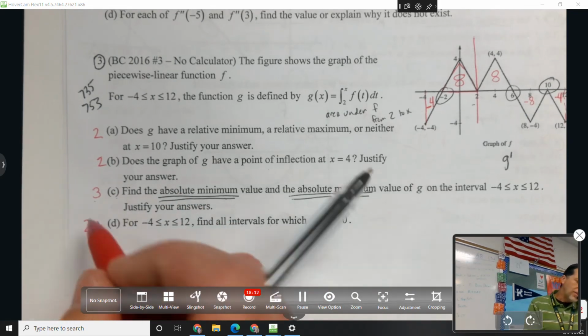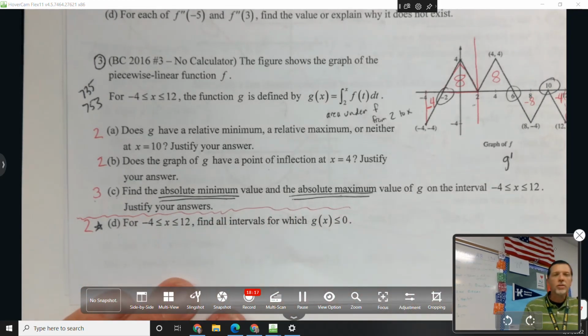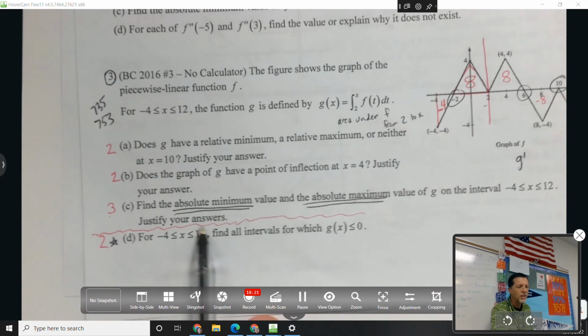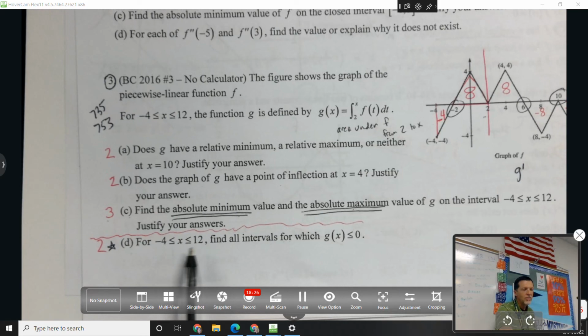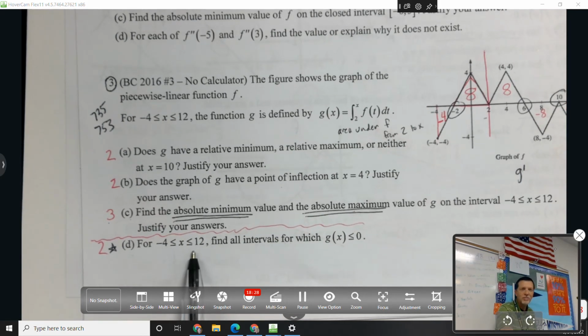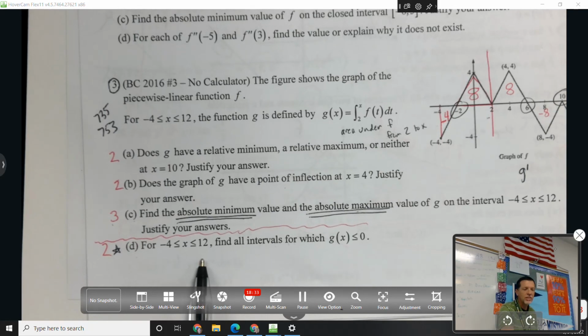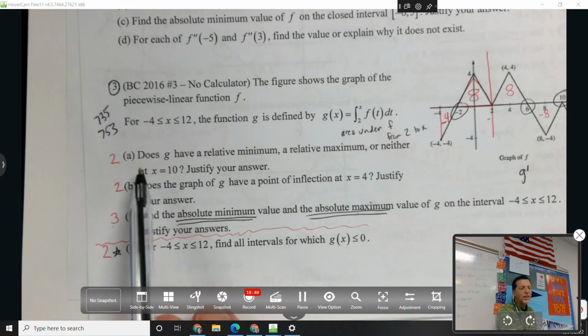But if D seemed crazy, like sometimes that happens, like the first 2 or 3, you're like, it's not a big deal, I got that. And then you hit the last one, like, what is going on? Well, they've got to have questions on there that separate the 4s from the 5s. So if you get stuck on the 4 to 5 question, no big deal. Leave it and come back to it. Don't spend forever on that. Especially if you feel like you got most of the points on that. Right? If you get a 7 out of 9 on all of them, you're on track for a 5. So good work.